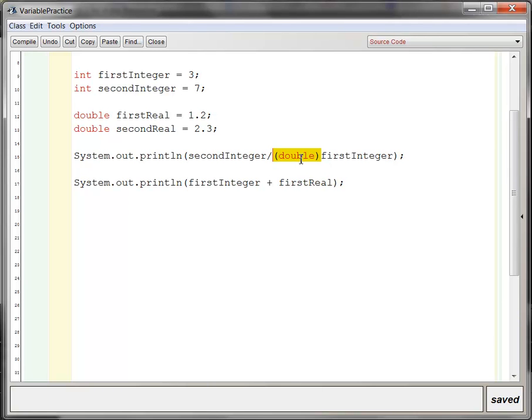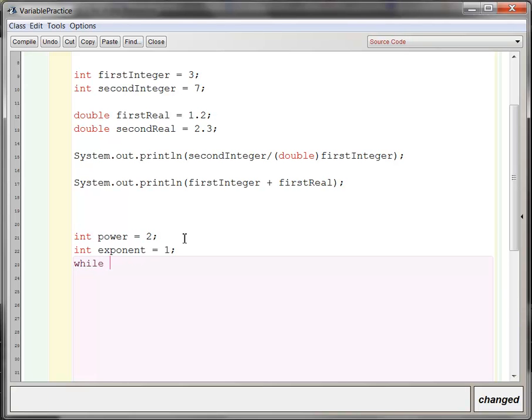There's another kind of error that you can get when you're dealing with the fact that we're dealing with a finite world. Okay, so I'm going to make a really big number. I'm going to create an integer called power and start it out at 2. I'm going to create this thing called a while loop, which is pretty straightforward. I'm going to say while exponent is less than 40, I'm going to do two things.